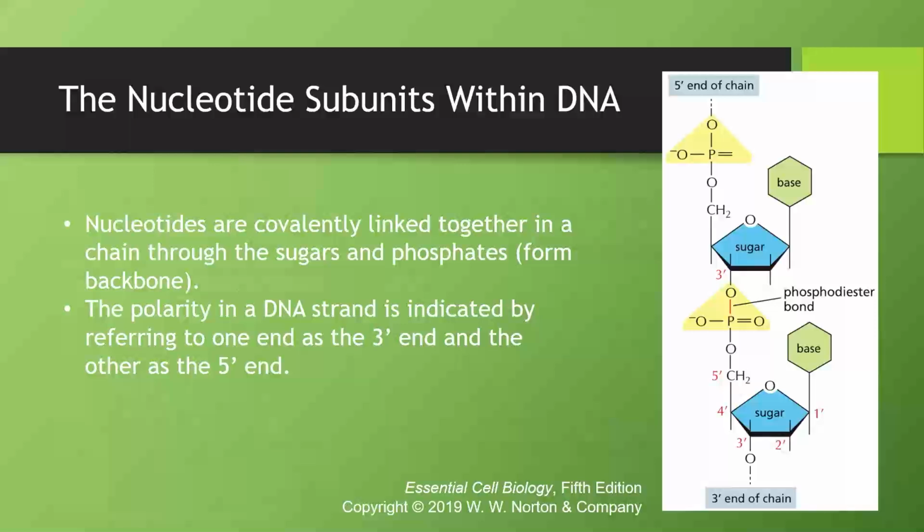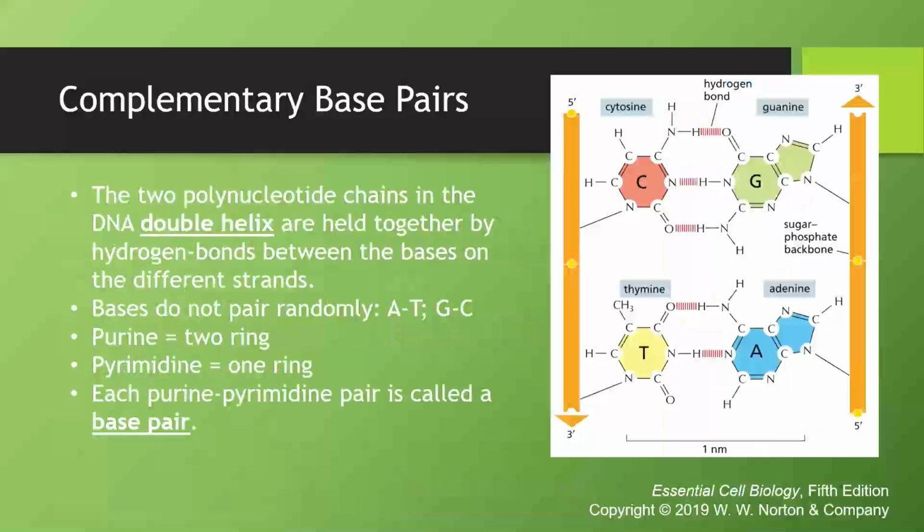So this image should help explain the numbering, so it doesn't feel random, like, well, where are we getting the 3 and where are we getting the 5? It's all about counting around the sugar. So in the case you get a question of directionality, you can always work backwards, use your organic chemistry skills and count around the sugar to find polarity.